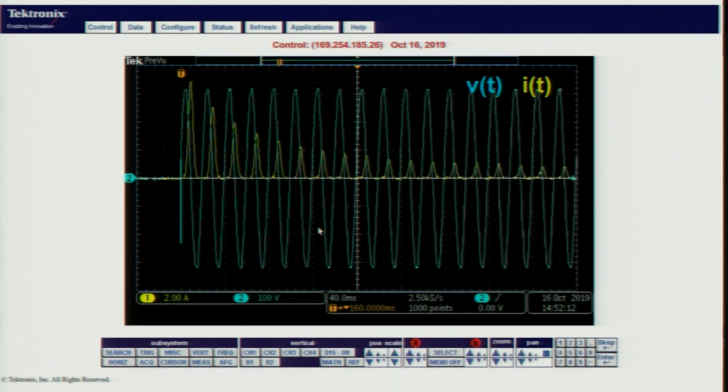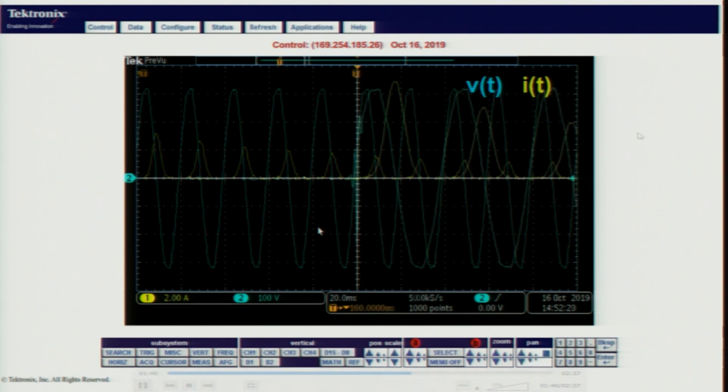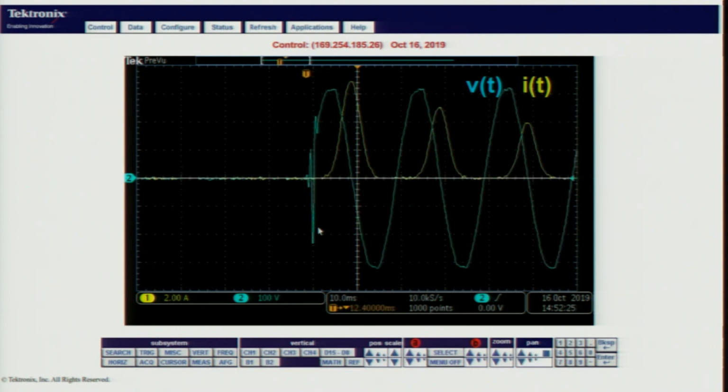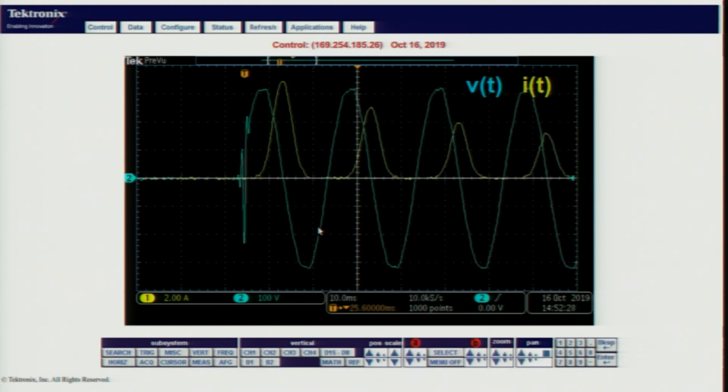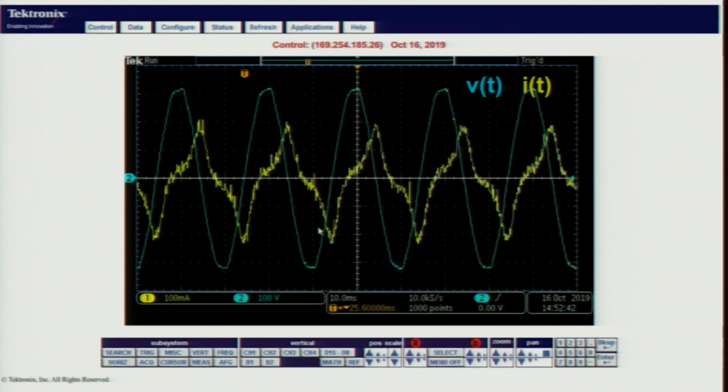In fact, eventually when the DC offset dies down, the current settles to a reasonably low value. But even then, you will find that the current waveform is not linear, it is not sinusoidal. This is just showing how the initial current is. We see the peaky nature, and this is the steady state waveform which you get. He has increased the current scale, but you notice the waveform is not linear. It in fact has this peaky nature.